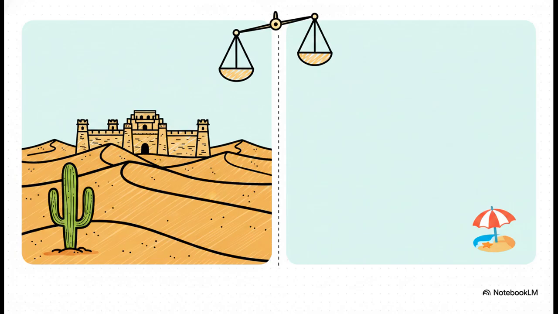Now contrast that with Goa, absolutely the smallest state in the country by area. It's celebrated for this tiny, compact footprint filled with beautiful beaches and a super unique blend of Indian and Portuguese cultures. And yet, the exact same federal rules apply to both of them, despite their incredibly different scales and identities.